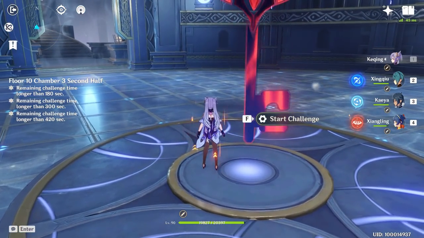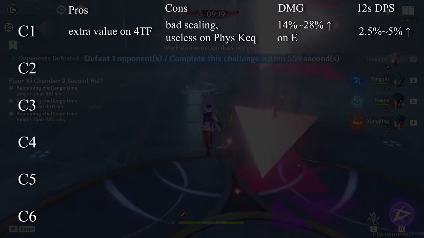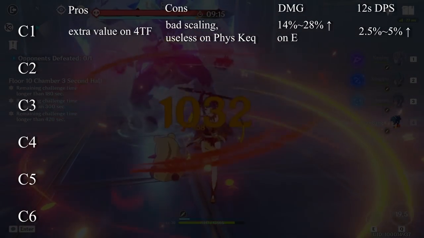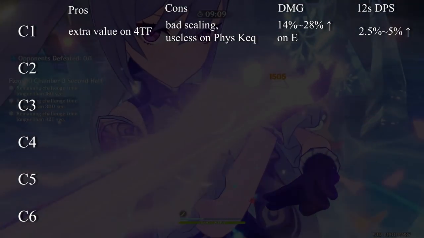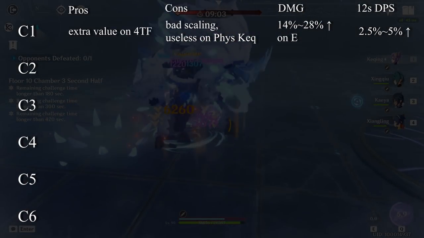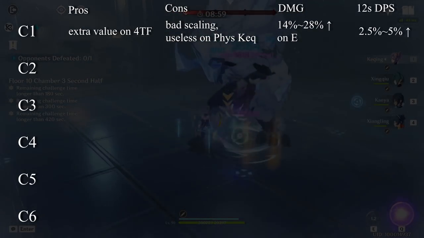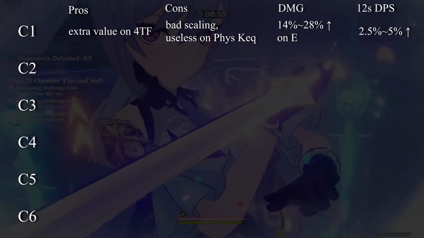To summarize, C1 increases the total damage of your E by 14 to 28% depending on how many shockwaves you hit with, and over a 12 second DPS window, that's a damage increase of 2.5 to 5% in total. You can gain additional value from this constellation on 4 Thundering Fury because of the cooldown reduction on your E ability. Sadly though, it doesn't scale with further E investment. It is difficult to land both explosions on the same target and is completely useless for physical builds.